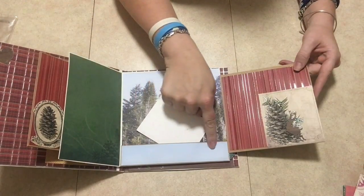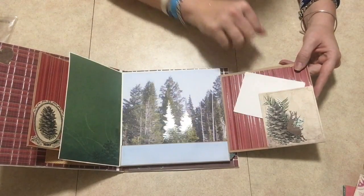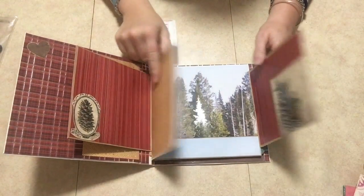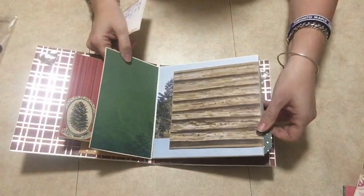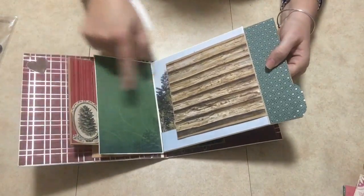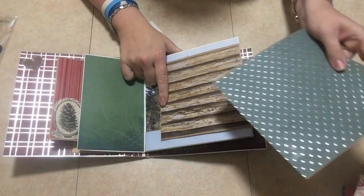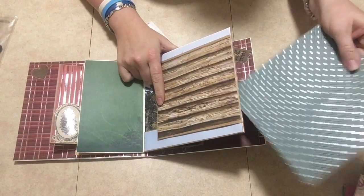So you could add something here — put a nice picture in there, put some picture here, you can do some journaling down here if you want, and add a picture here, put some journaling down there. And this closes up. Then here I have — this is the actual page — I just added the rest to it, and here you have your photo mat and it just goes right back in there.